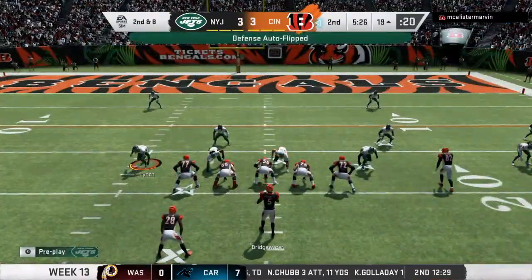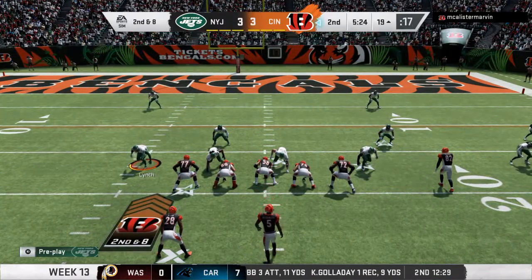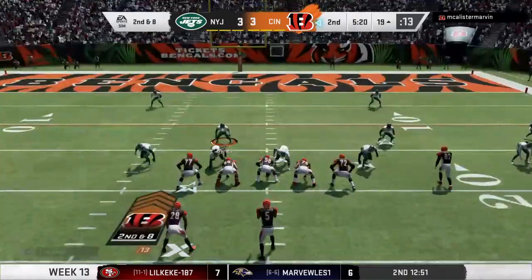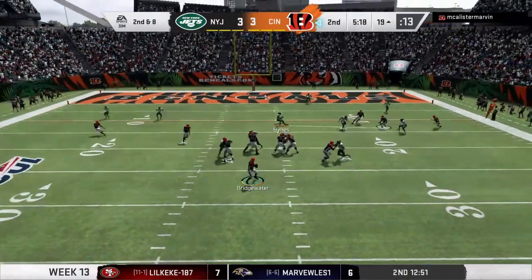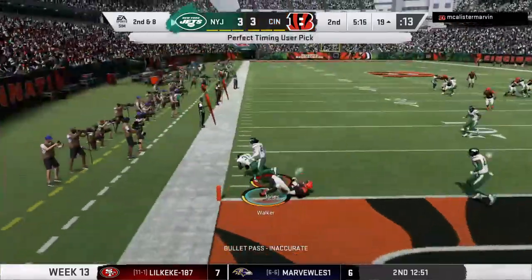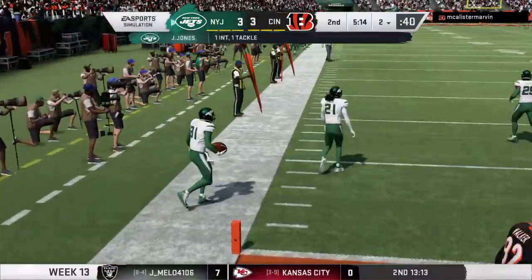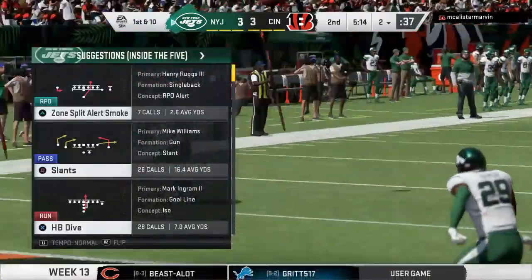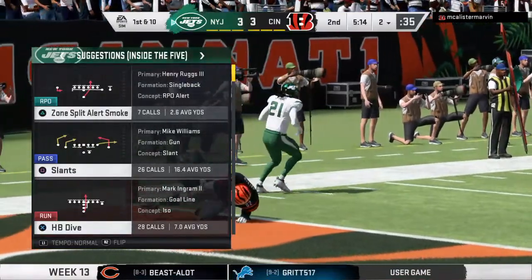The last run got a couple. Here's 2nd and 8. Bridgewater. Into double coverage, and it's intercepted. Picked up by Jonathan Jones. And a big turnover there as his guys will get the football back.